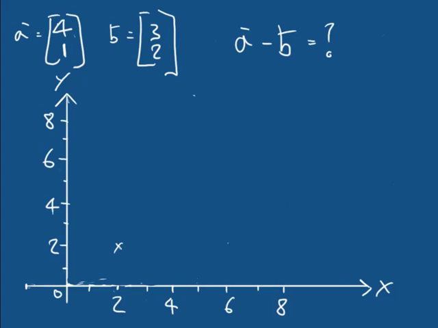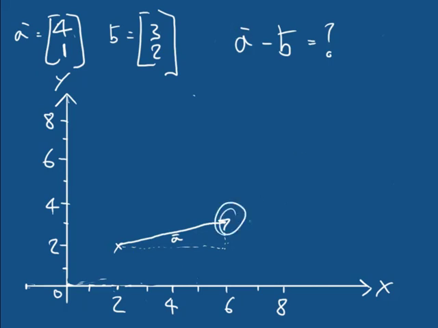So that means we're going to be traveling 4 units in X and 1 unit in Y. So we're going to be starting at 2, 2, and we're going to be traveling along the length of A. And that's because, again, we just have A here. We have no negative in front of A, it's just A.